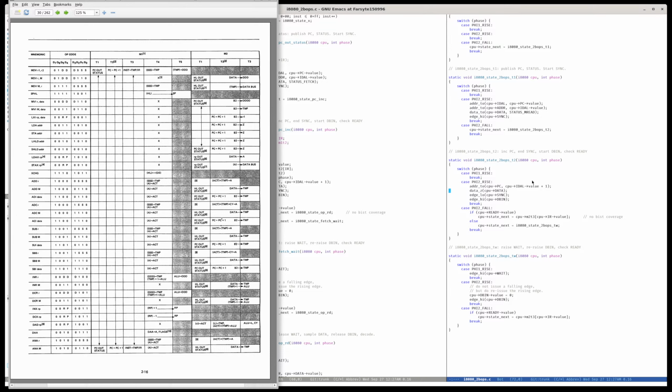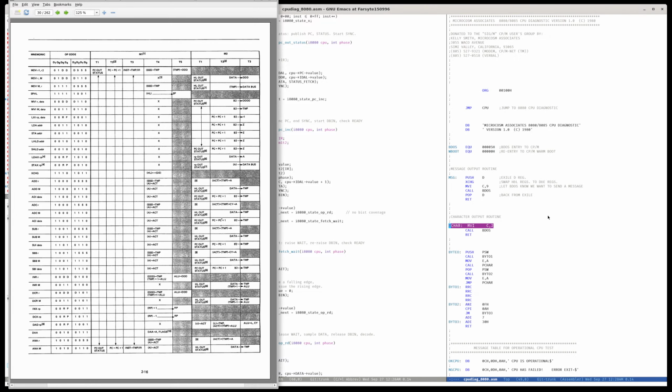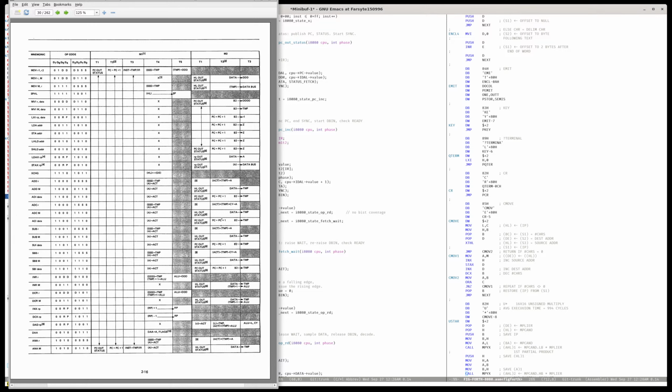So with that in mind, let us do a git grep of PC. That's behind the PDF, but we'll see it here. Skip over the ASM files and the doc files.